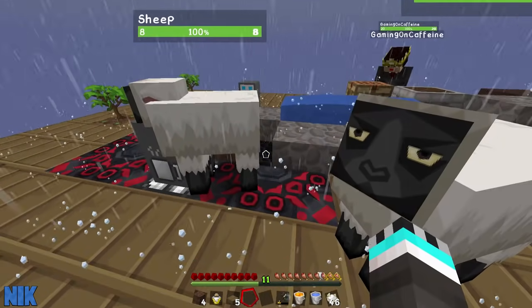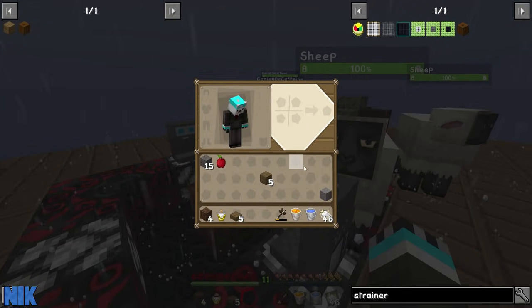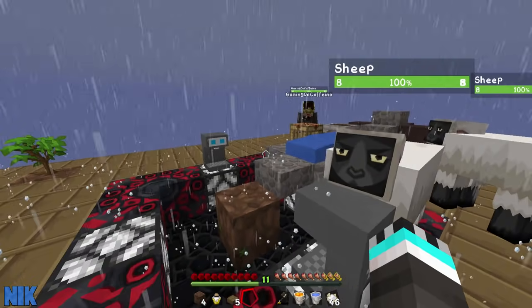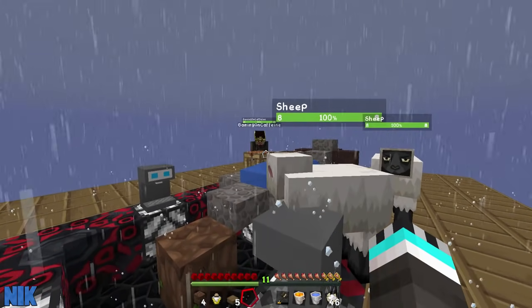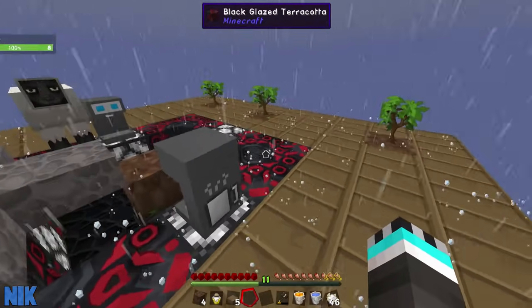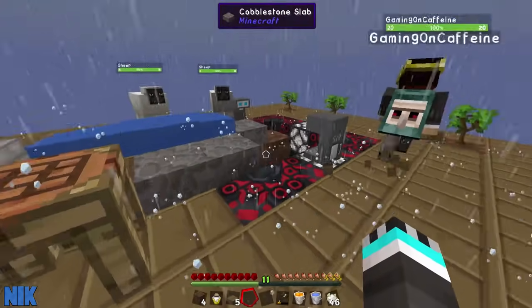So we need to, I guess, preferably shear these sheep. I don't know if we can make... Hold on, let me check the bed recipe, see if anything's different. I'm wondering if we can make wool through any other means. Oh, we can get string from the strainer. And then we can craft that string into wool and then craft that wool into beds, right? So okay, we need to get our strainers off the ground. Our strainers down? No, strainers aren't down.